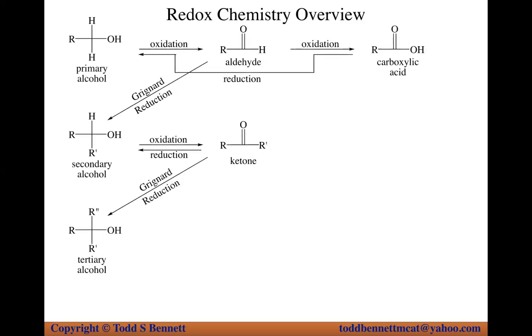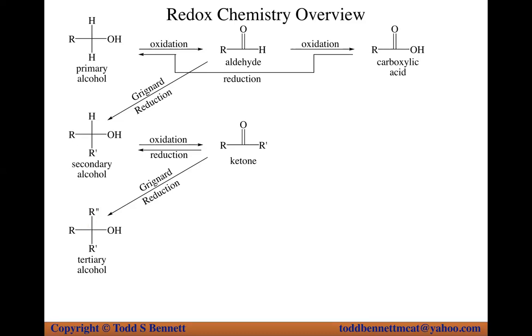And so on the left-hand side, I'm going to have my alcohols. On the right-hand side, I'm going to have the oxidized carbonyl product. And we're going to hopefully summarize exactly what can happen with all these, and at least have an idea of what reagents we would use. So I'm going to have alcohols that are primary, secondary, and tertiary.